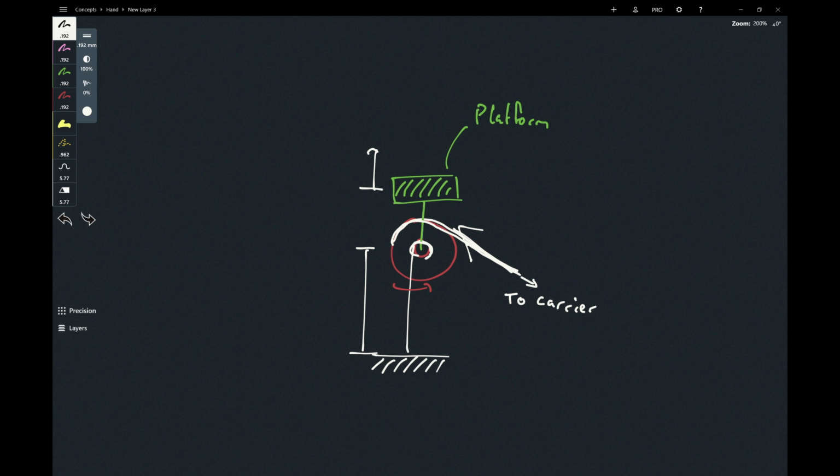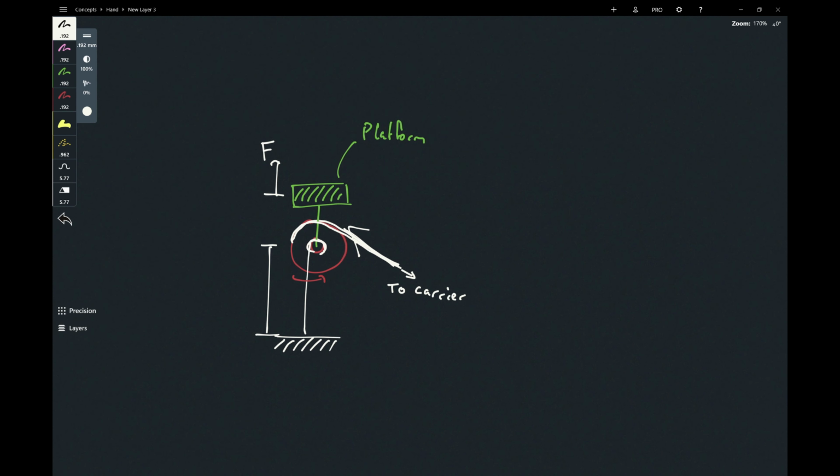This does come at a cost, however, which is that the platform is going to need to push up with quite a bit more force than it otherwise would with just the normal pulley layout. To understand why this happens, we need to have a little bit of a look at one of Newton's laws. If you studied physics at a high school level, you would remember the equation that F is equal to the mass times acceleration. And this is almost the entirety of this equation. What it is in reality is the sum of forces is equal to the mass times acceleration.